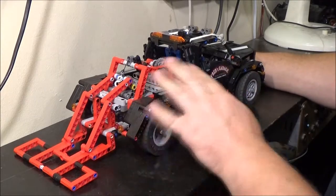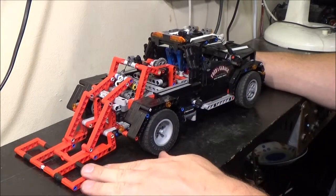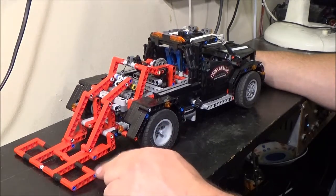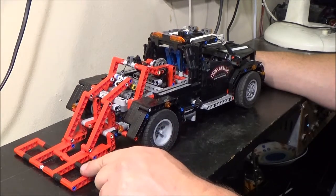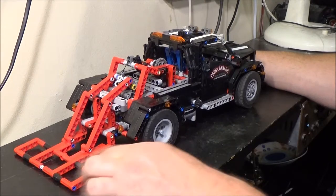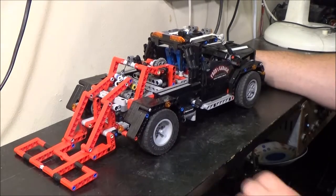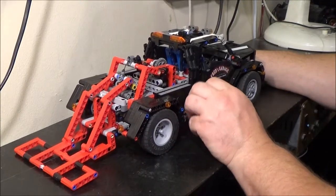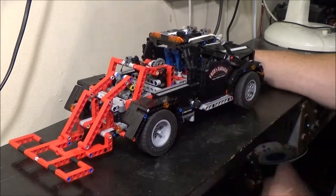Real tow trucks do have this sort of thing. They basically lower it like that and they get the car or vehicle wheels that they're towing onto this and strap the wheels down to this and then just, I don't remember which way to turn the dial, and they just lift it up like that and they can tow it away.